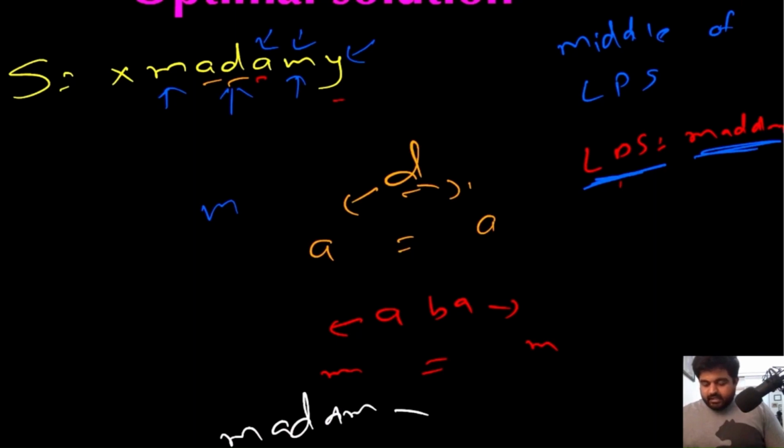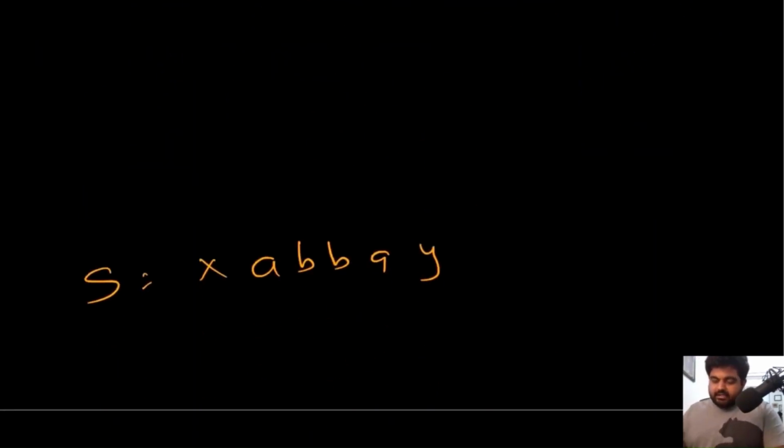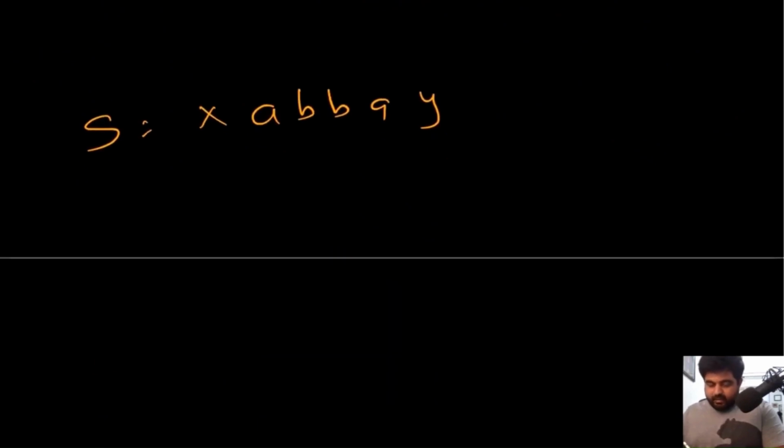Now this was the case where an odd-length palindrome is the longest. Let's see the even-length palindrome. In this case, again we are going to repeat the same process. First of all, we take this x, and we take the left and right values. Again we don't find anything interesting, so we move on to the next value, which is a. Again we check left and we check right. We don't find anything, so we'll move on to the next value.